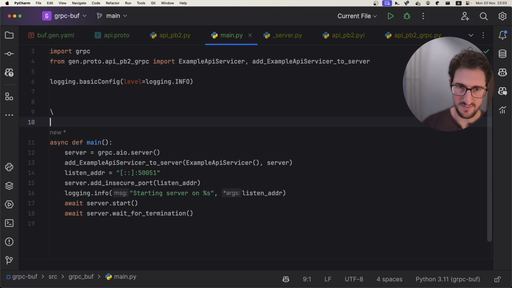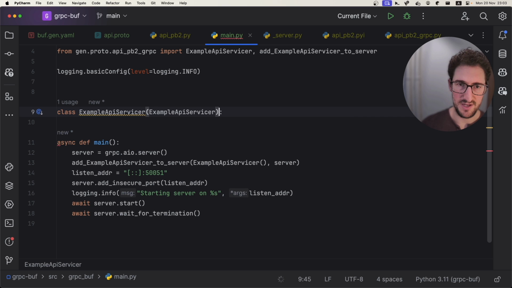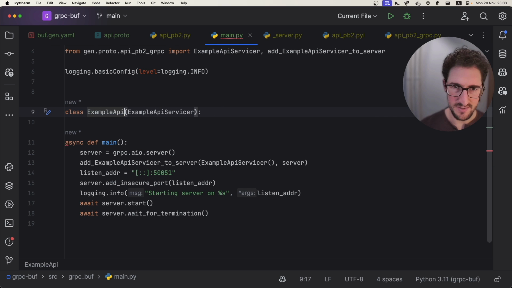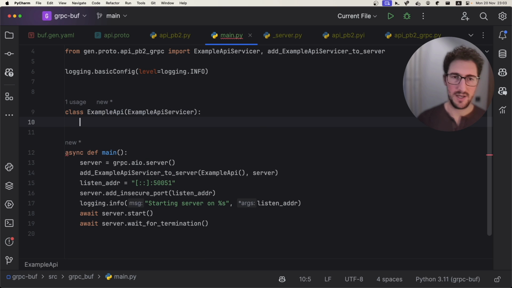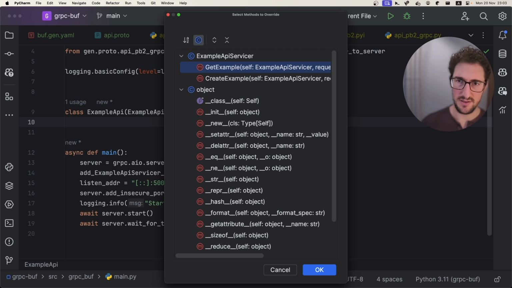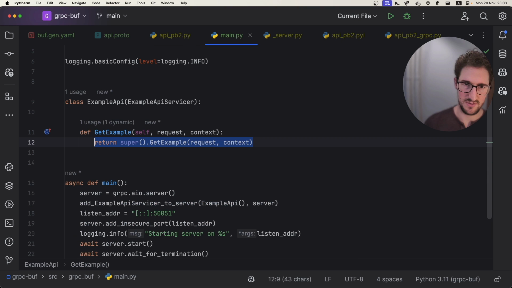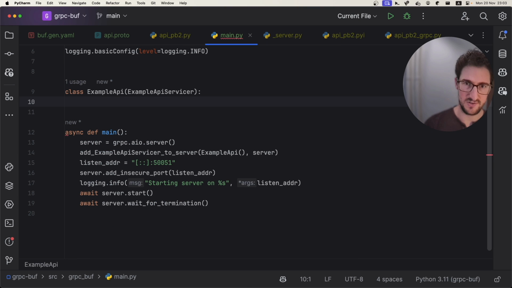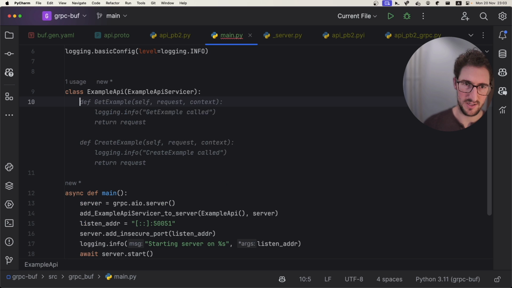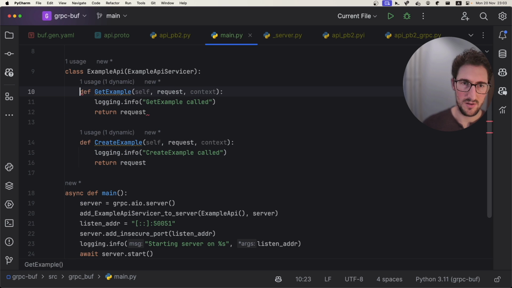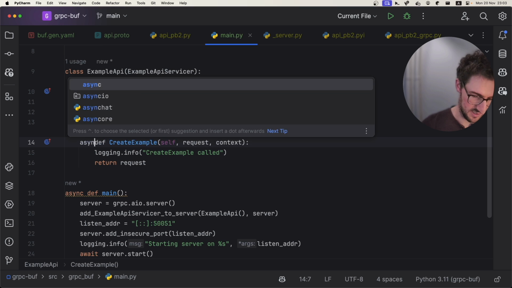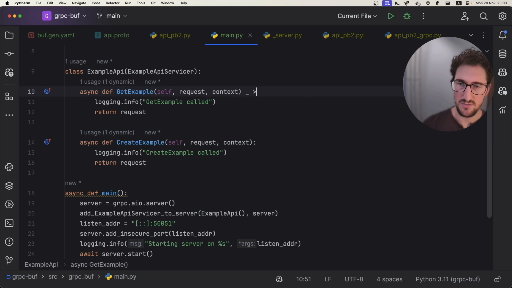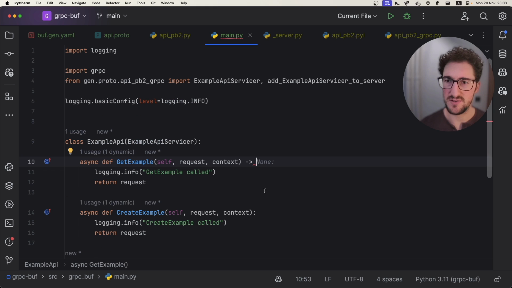And we are just missing the actual thing, which is class API, example API. And we need to now implement the actual functions. So let's just do that quickly. So async and async. You probably want to add type hints because type hints are nice.